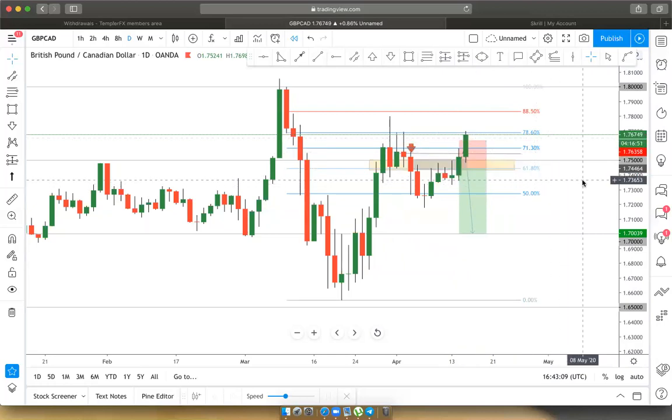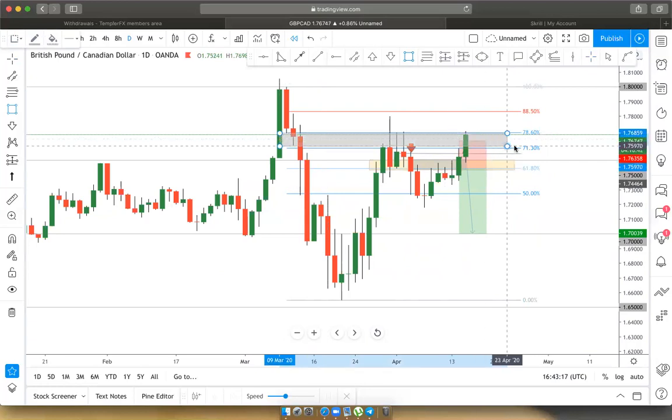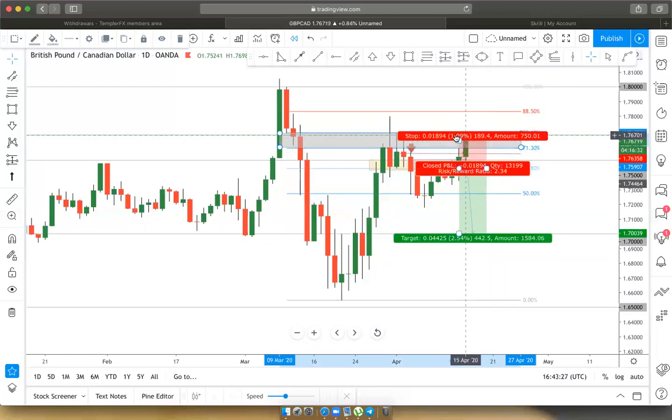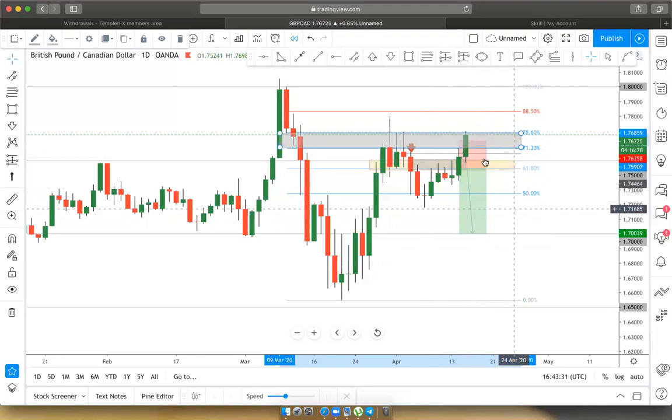So we're still looking for this. We are still looking for this GBP CAD to see what is going to happen in this area on the daily time frame, and that it will be based on a daily closing. So if today this trade is going to leave a weak close here, it means it will give more closure, or it gives more story about price action on the lower time frame, and we'll think about re-entering it again.